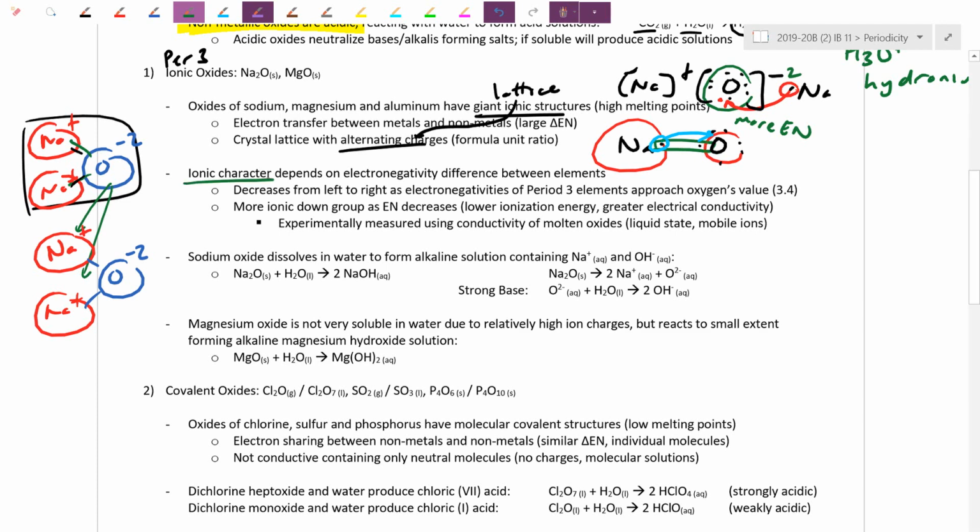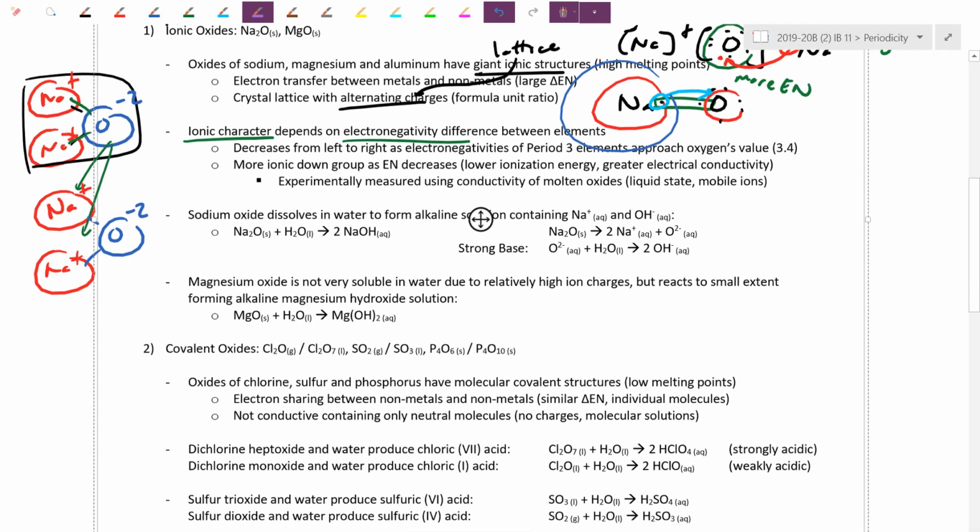The ionic character, this electron transferability, would depend on the electronegativity difference. I know it's going to be bigger than 1.8 in general for electrons to transfer, but what if the difference was 2 versus a difference of 3, a difference of 4? As the electron transfers become more dramatic, we end up becoming more ionic. The reason why it gets more dramatic is if my metal got a larger radius, let's say I went down a couple shells, if I fought against the same oxygen, that metal would then lose to oxygen a little bit more. It's now more ionic. Not only is the metal more metallic, in this case our oxide is actually more ionic in character as well.